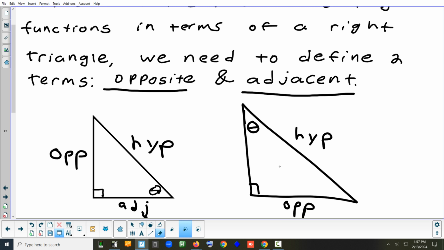And where would adjacent be? Yeah, it's the height in this case. It's right next to it. Adjacent is the side that if you erase it, you don't have an angle anymore. If I erase that side, my angle's gone. Now it's open. I don't have an angle. So opposite and adjacent can switch places. Is there any question on that? And they'll always mark the perspective with a Greek letter. What Greek letter is that? Theta. Yep, theta.